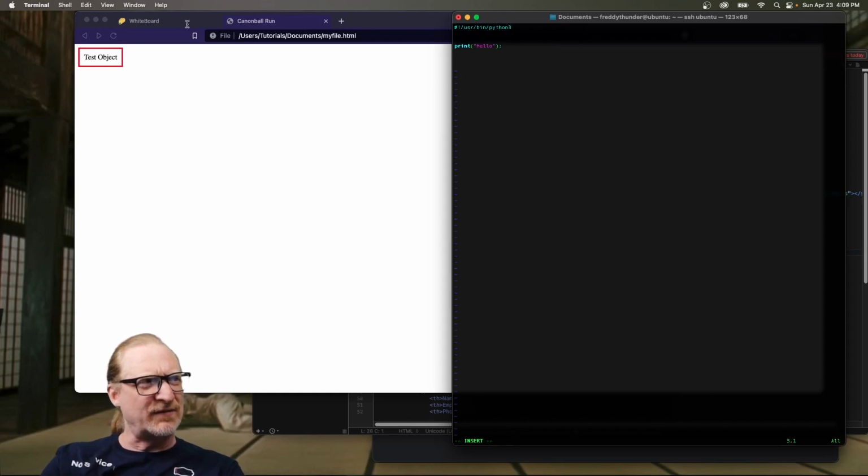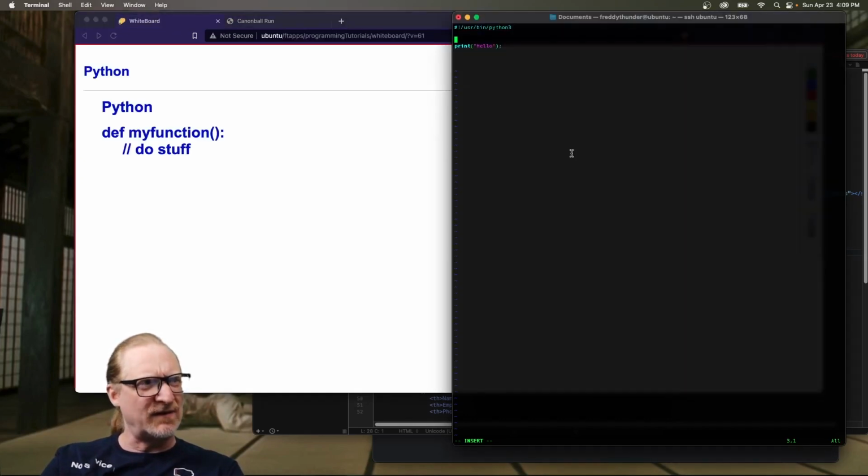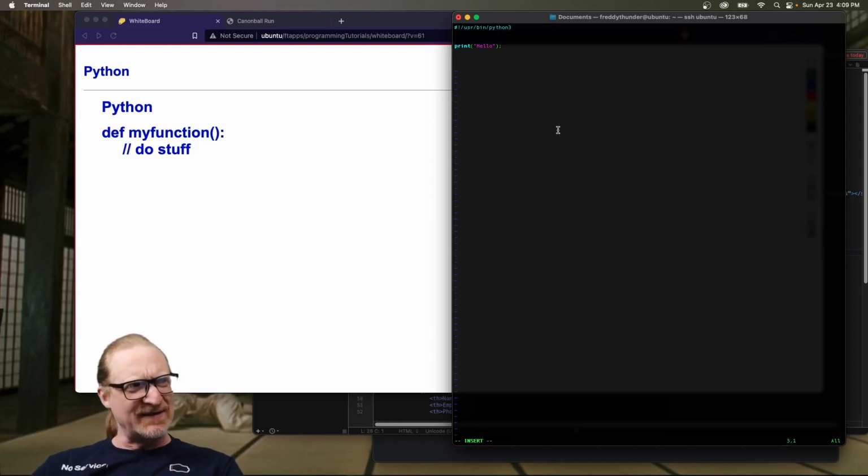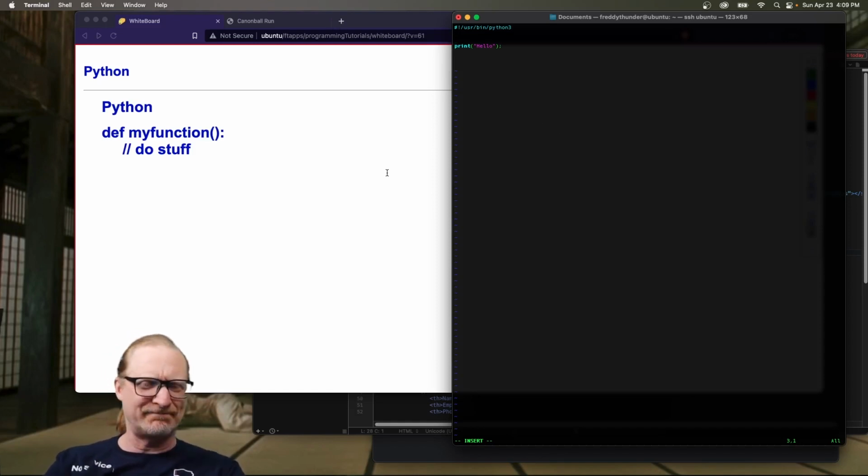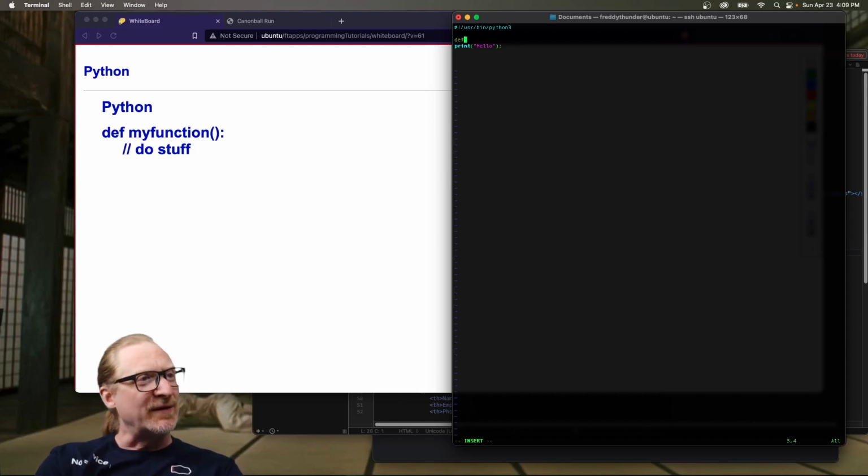In the world of Python, the structure is different. Python is white space delimited. Python uses white spaces instead of curly brackets. There's a better way to say it, but evidently my mouth doesn't want to do it. And we say def instead of the word function. We say def defines a function. My function, and then we can just use this here and put a tab here.